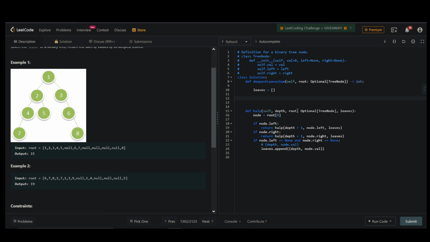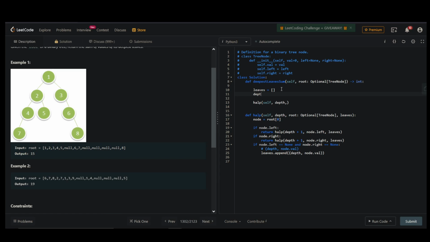And then I'm just going to call help, and just going to put depth as 0 just because I don't like putting random numbers and stuff. Makes me anxious, you know. And then root. And then leaves.